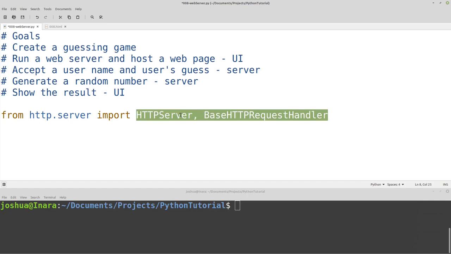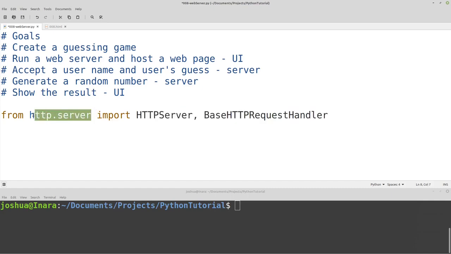Because both of these are coming from the same library, I can just use a comma and separate them. That way I don't have to put a bunch of things on different lines. I can keep everything on the same line. So now what we've done there is imported some functionality. All we've done is load some additional code that's available by default in Python, and now we can start to use some of that functionality.